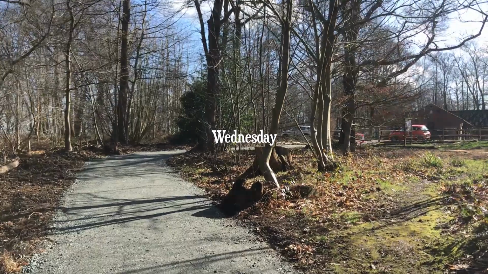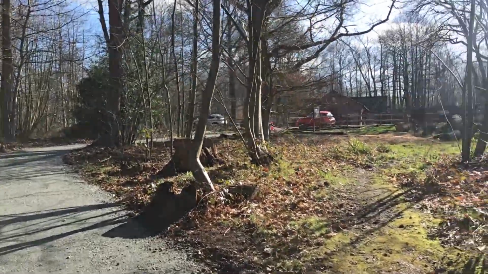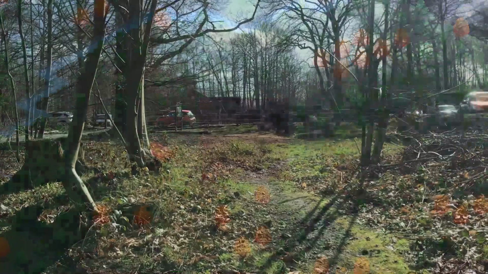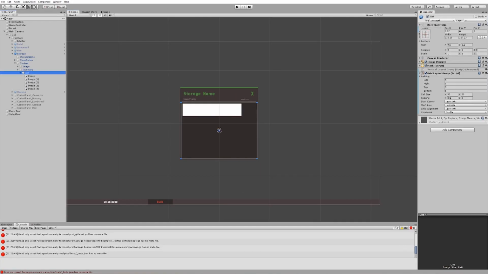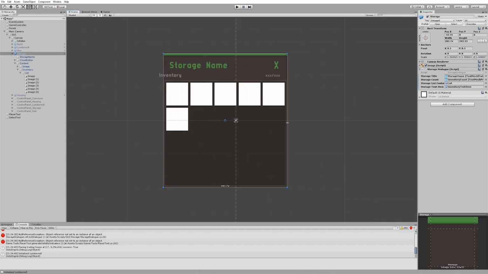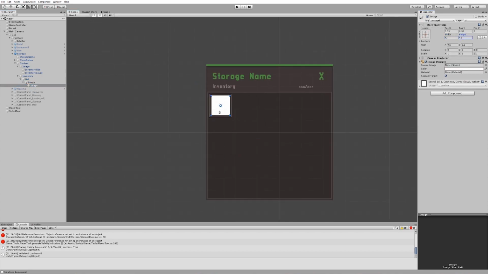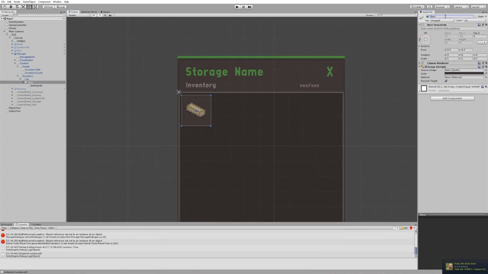On Wednesday I moved on from the trading house temporarily to upgrade the way inventories are displayed in the game. Up until now, inventories have been displayed as a simple list of items contained in the inventory, as you can see here. The problem with that approach though is firstly, it's ugly, and secondly, it's quite hard to see at a glance how many of each item there are. I decided a better way of doing things would be to show all the item sprites in a grid with a count next to the sprite.